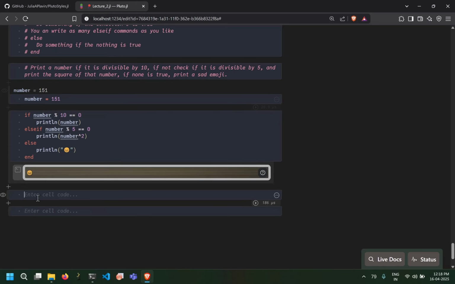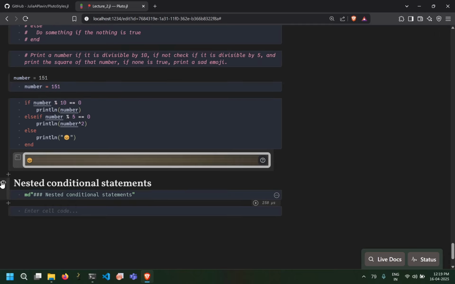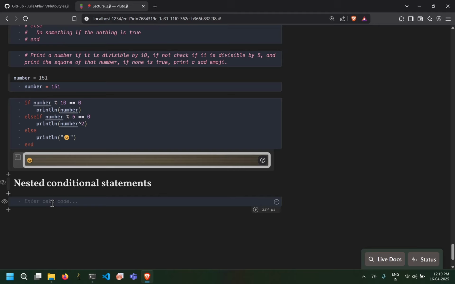And I will quickly show you another method, which is nested conditional statements. That means you can chain these if else statements one after another, and depending on whether the if block is true, then only the next if block or else block will work.